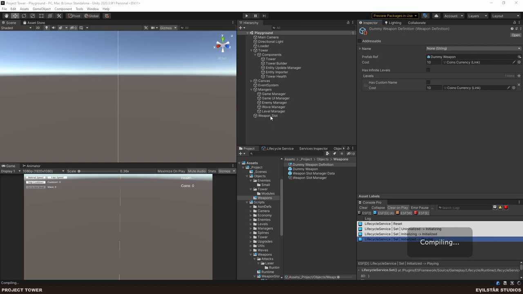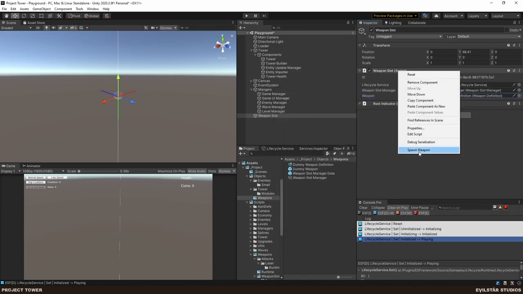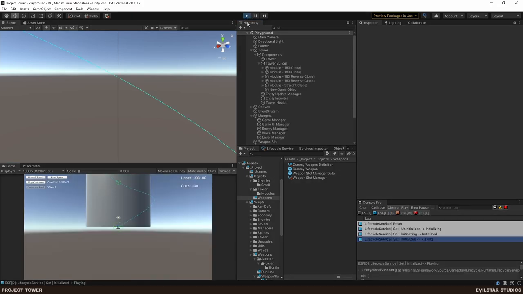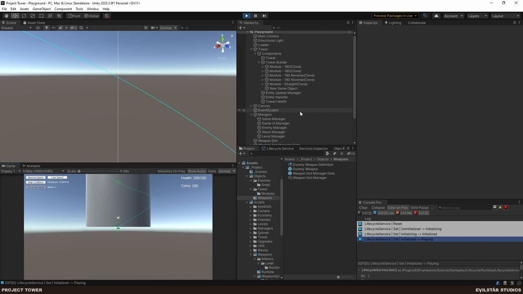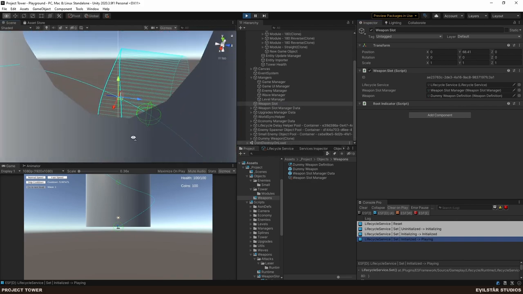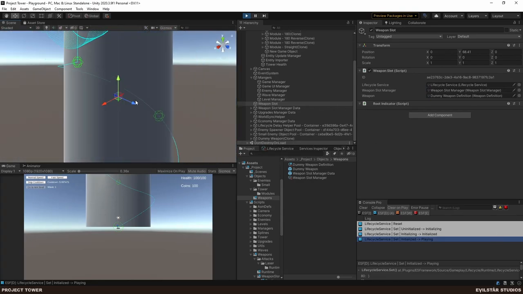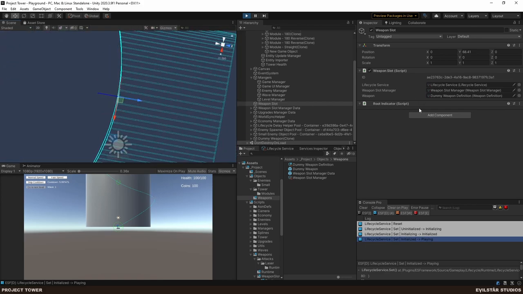Okay. Let's see if everything that I've done works. Let's assign this dummy weapon, and yeah, we have spawn weapon in here. Let's save this. Let's play. And let's see what it is. Weapon slot, spawn weapon. Nice. We have a weapon.